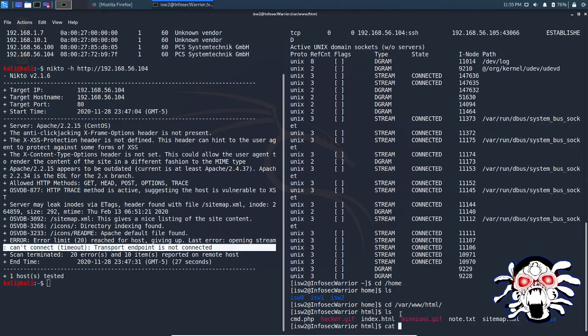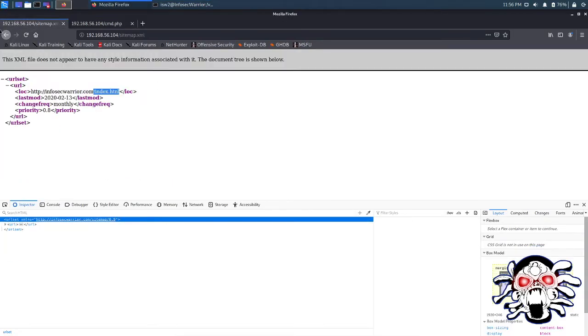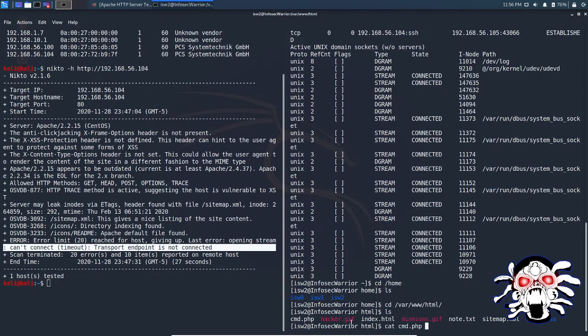Let's see the file cmd. So if we remember, right, here we can change. If we look at the default page, it shows this location var www html, and I'm going through that, and let's see this page, cmd.php. Okay, I have already got it out.